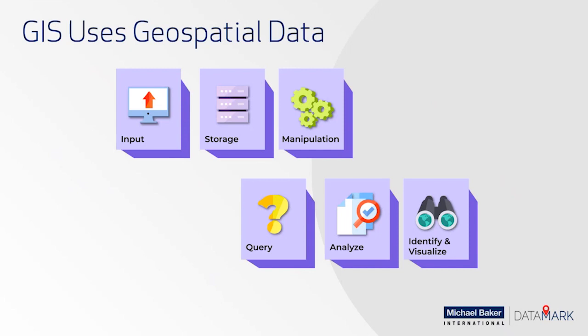So with that data, we can input, store, and manipulate. And what I mean by that is, for example, if you downloaded a statewide data set from Oklahoma, maybe wetlands or water features, but you only need a small section of that, you can perform that task using your GIS. You can say, hey, I only want to see the features that are within my county or my city or within this 10-acre tract.